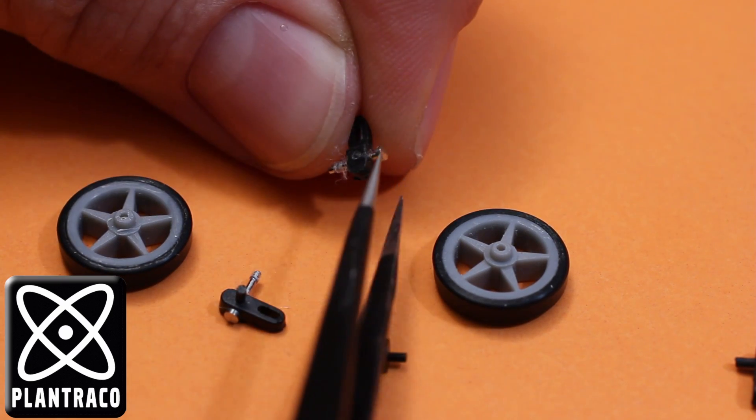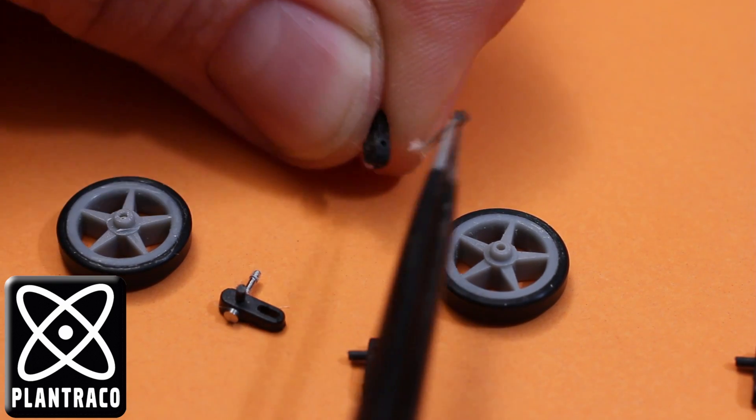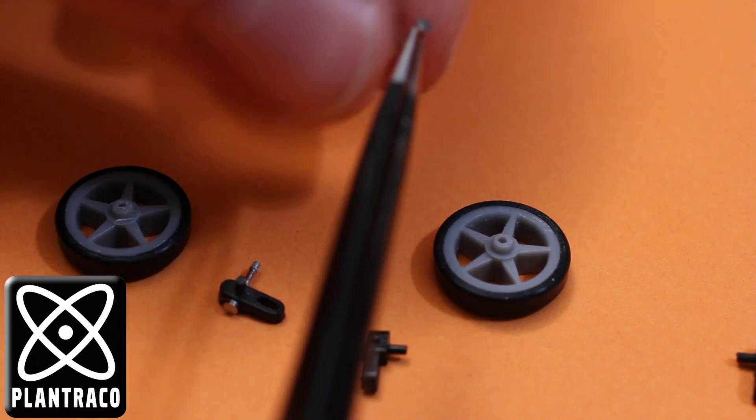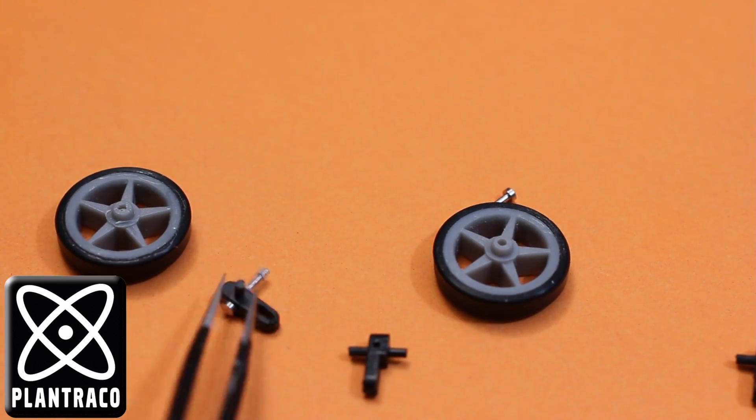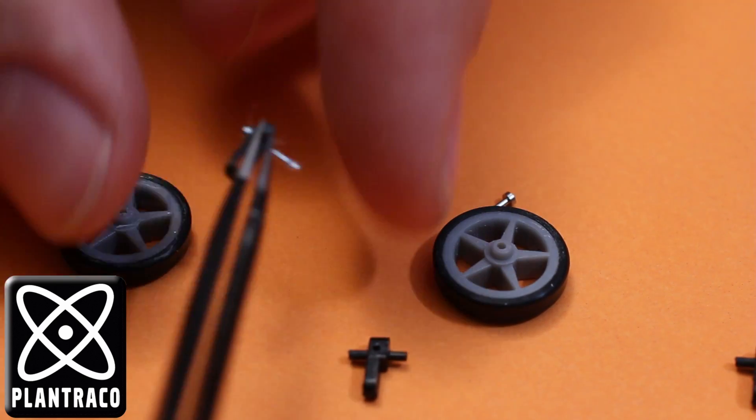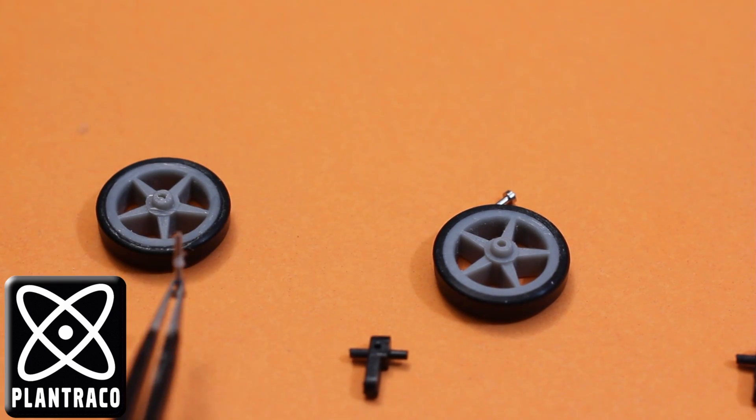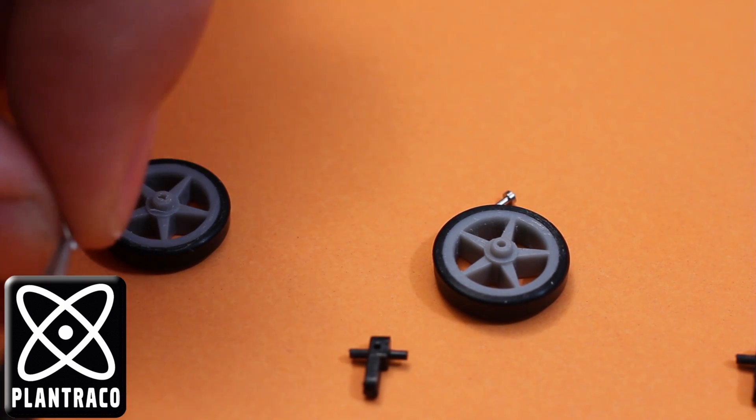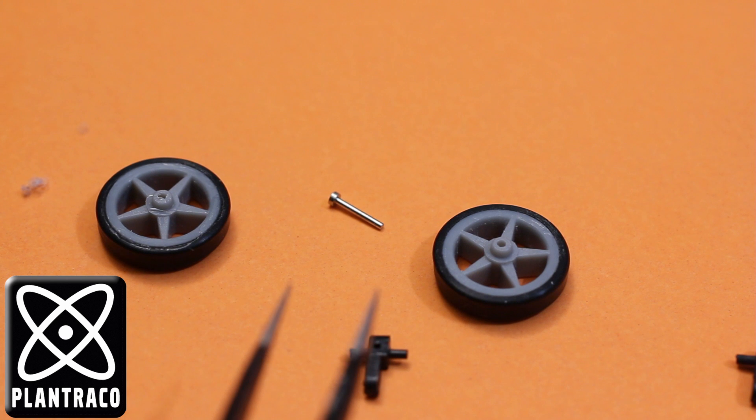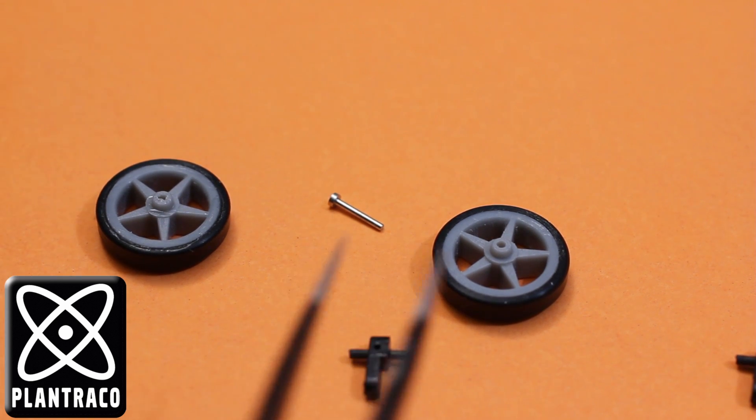So the next step is pretty simple. Just take the pin out of the original knuckle and discard of that. Get rid of those old ones. And if you have any fuzz or crud on there you'll want to get that off at the same time.